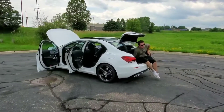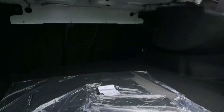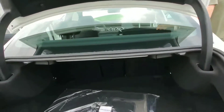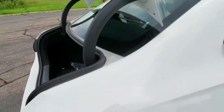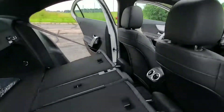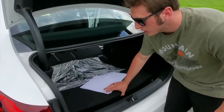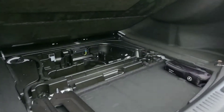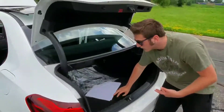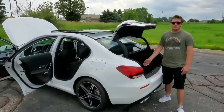That is a roomy trunk — come check out how much stuff you can put in here. It's at least two suitcases. If you want to put even more, you can pull these latches, get the seatbelts out of the way, and look at how much room that opens up. While we're back here at the trunk, there's also some extra storage under this bottom piece — you can just pull up on it. There's more of this in their SUVs, but it's still a very helpful space. I personally would put all the car manuals back here rather than in the glove box. I think it's a very brilliant idea.